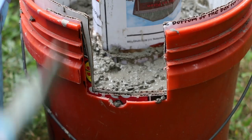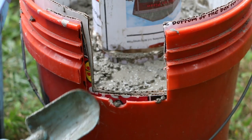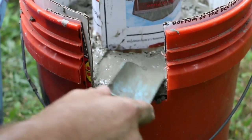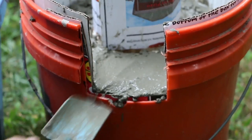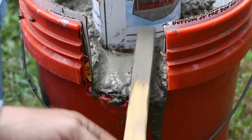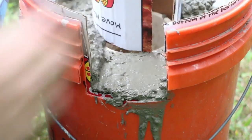As we reach the layer of where our firebox is going to go in, we got to do a little treating of the concrete before we cover it with the firebox. That's going to prevent it from squeezing out the sides here. Going to remove our tape and push back the sides here.